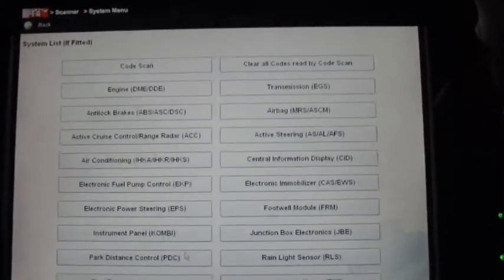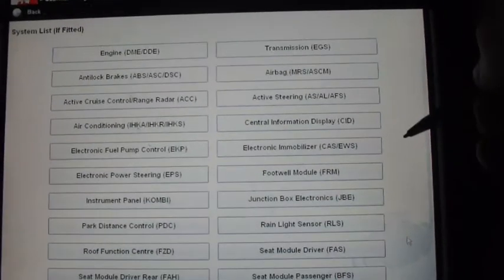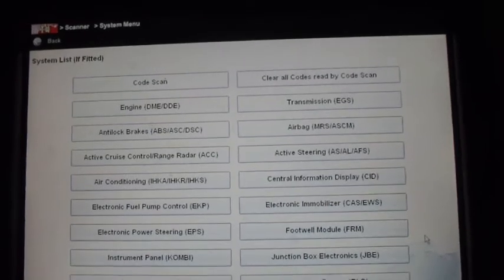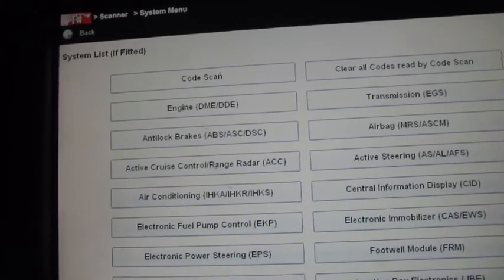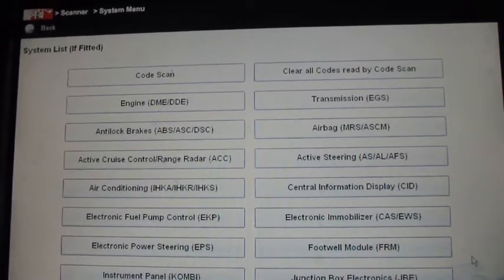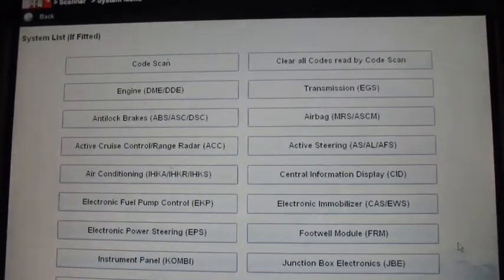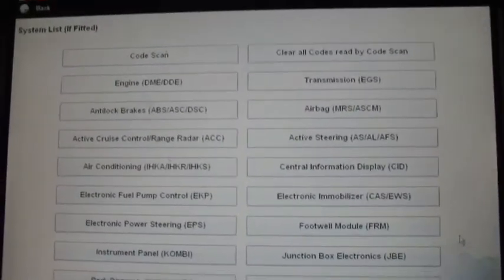As you can see, there's already tons of modules. It's pretty much every module that this car has on it, it will be able to read. I'm probably not going to go through every single one of these because we'd be here for a while, but I will go through some of the more important ones. First one, of course, is code scan. Very first block is code scan. It'll scan every single thing on the car and come back and tell you what codes you've got. Then it's got clear codes, so anything it comes up with, you can clear every single code on it. And we'll go from here.